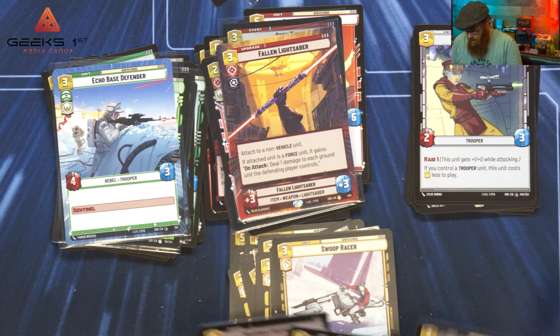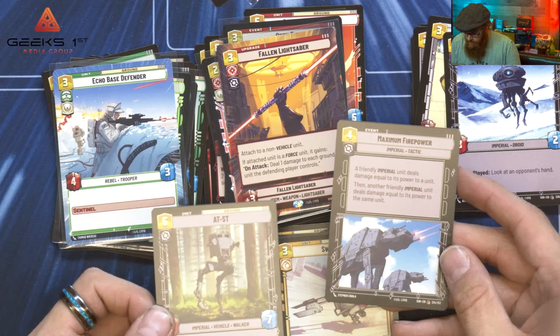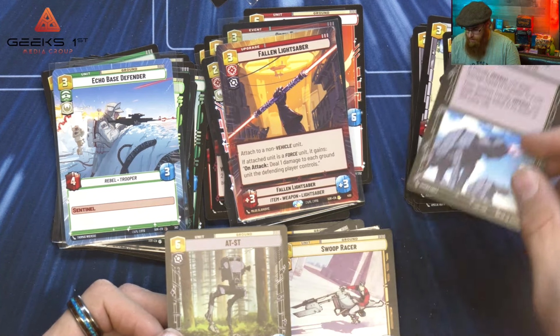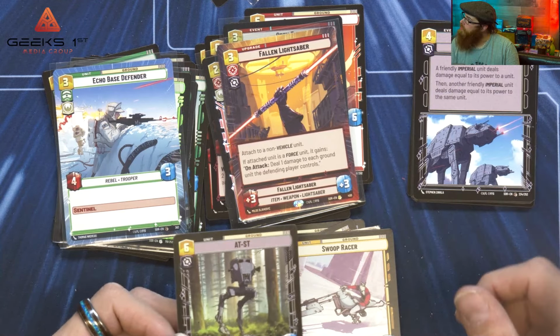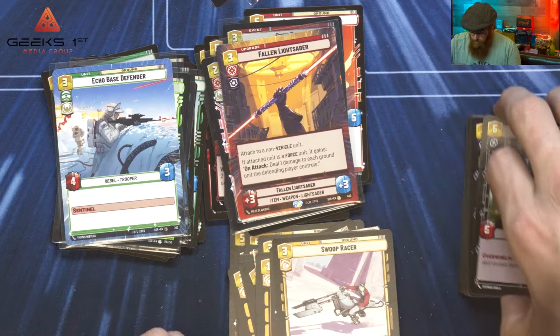And then Probe Droid's awesome. Maximum firepower. A friendly Imperial unit deals damage equal to its power to another unit, and then another friendly Imperial unit deals damage equal to its power to the same unit. Okay, so it's like really trying to wipe something out. AT-ST is expensive, but if you get it out, boy, that'll be fun.